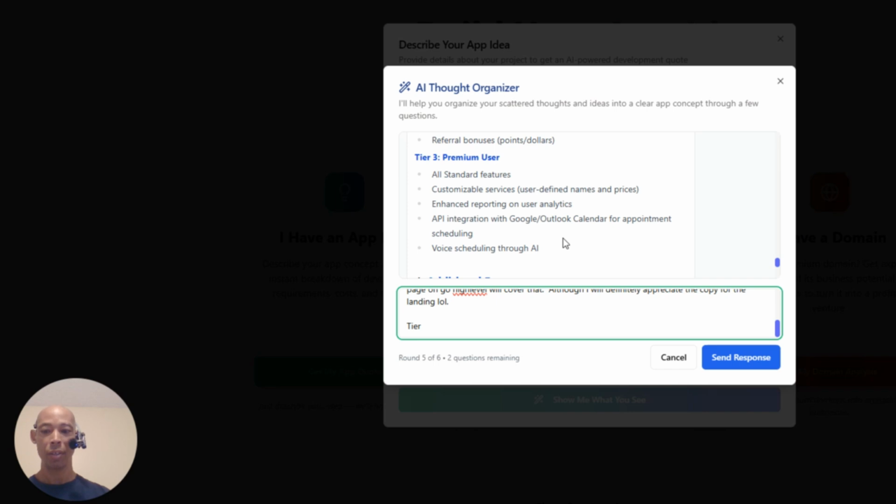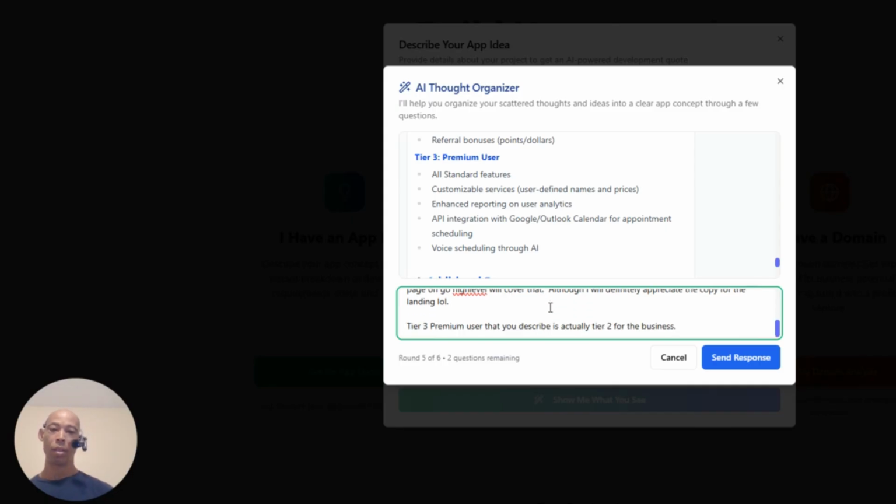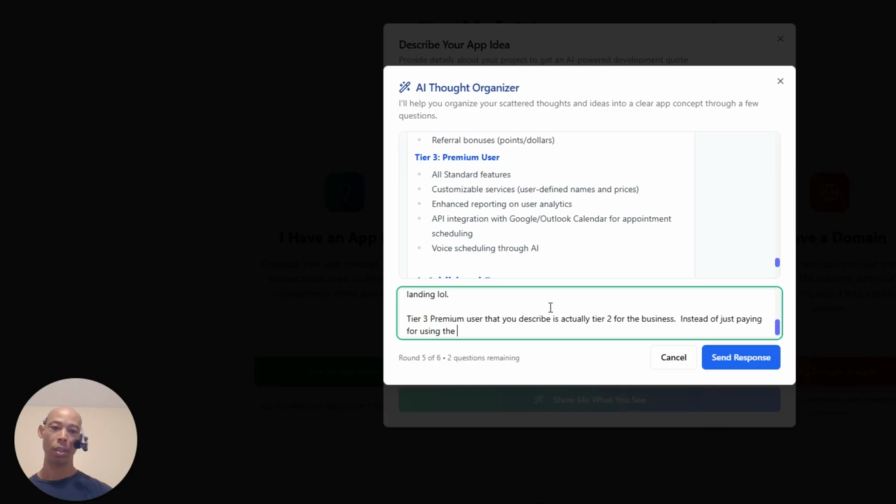The tier 3 premium user that you describe is actually tier 2 for the business. Instead of just paying for using the rewards and marketing, they get scheduling and voice AI as well.